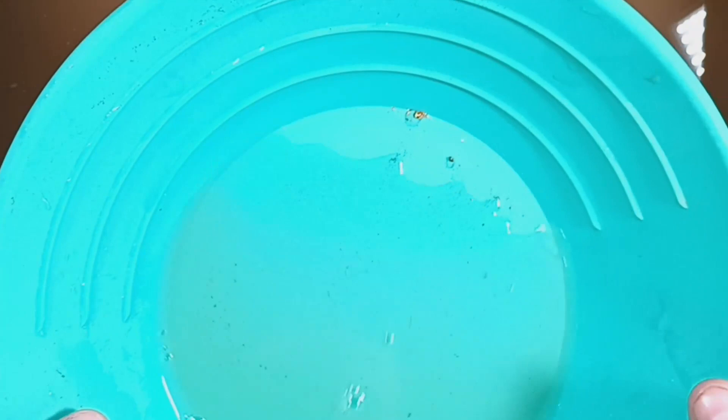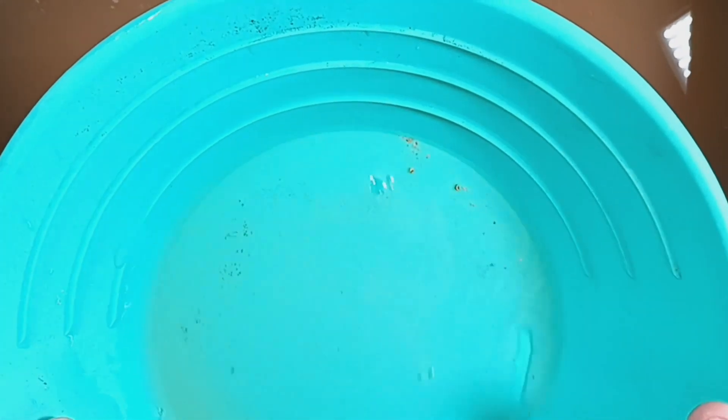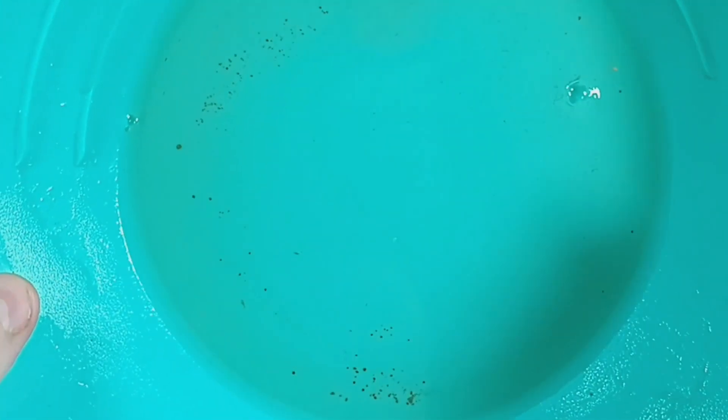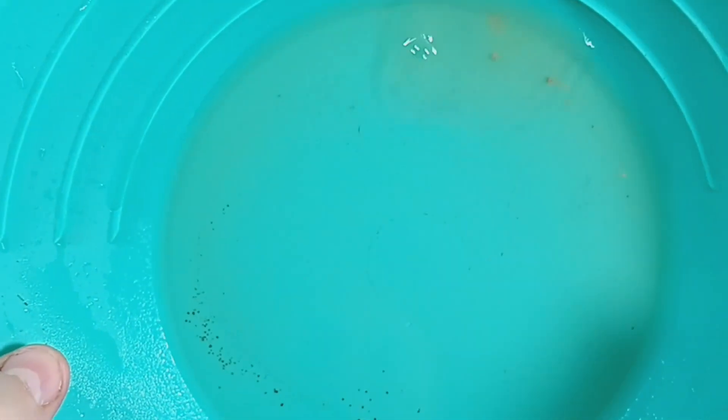One of the things you'll notice is when I pull back, watch what the water does — see how it breaks? That's because these are straight from the manufacturer and I have not seasoned this pan, which is going to play into my results here. If you're not familiar with seasoning your pan, you want to take sandpaper or some sort of gravel and really rough it up.